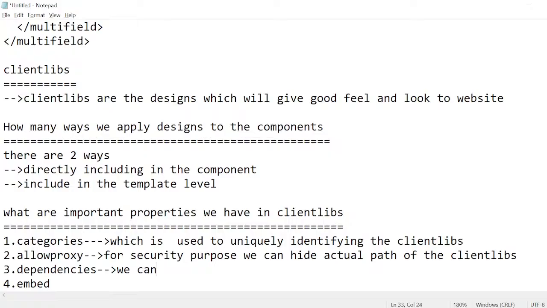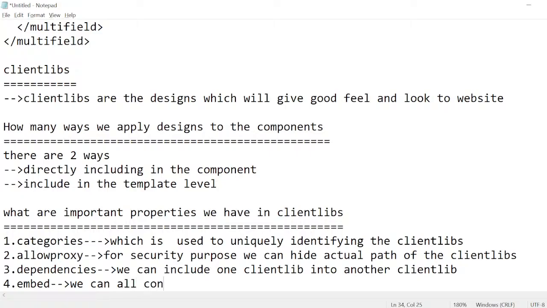Next we have embed. We can load all clientlibs in a single call.